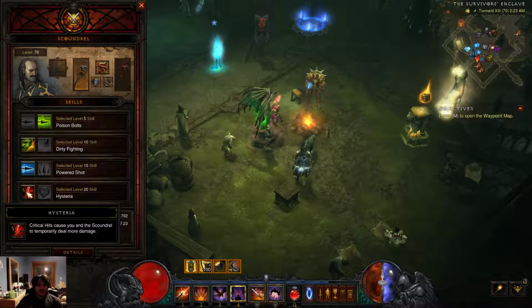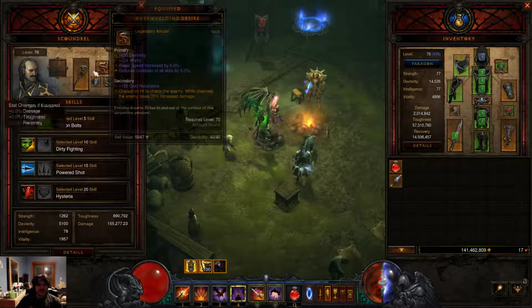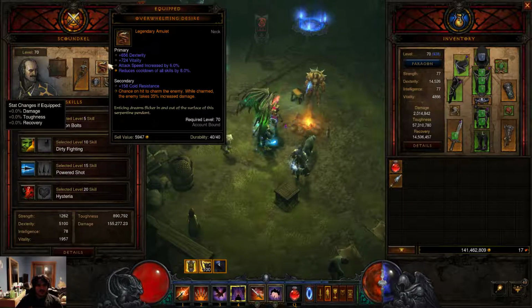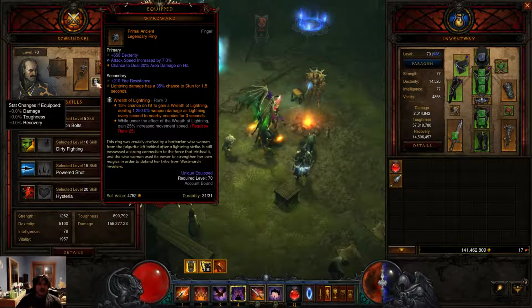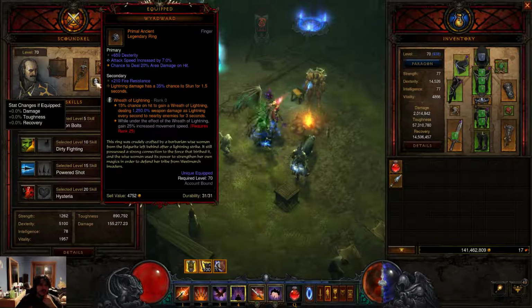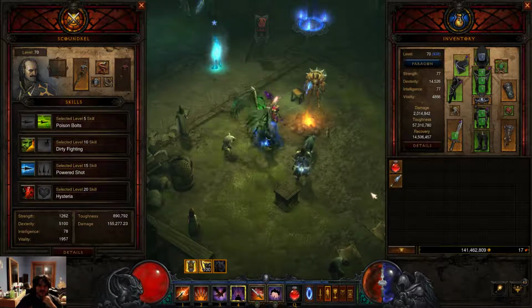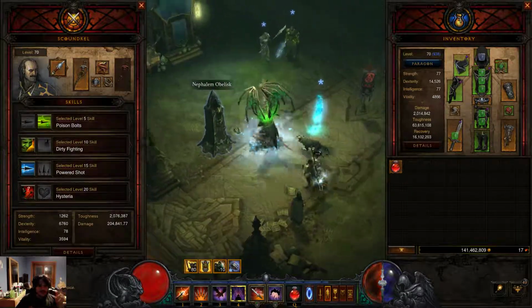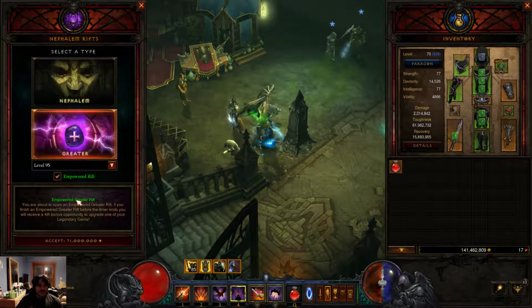So yeah, with permanent uptime on Hysteria and Oculus Ring, a lot of attack speed, as much as you can possibly get onto him. Then Word with a Wreath of Lightning means you get some pretty good crowd control too. I mean, it's pretty great. Let's stop talking. More Dewey.